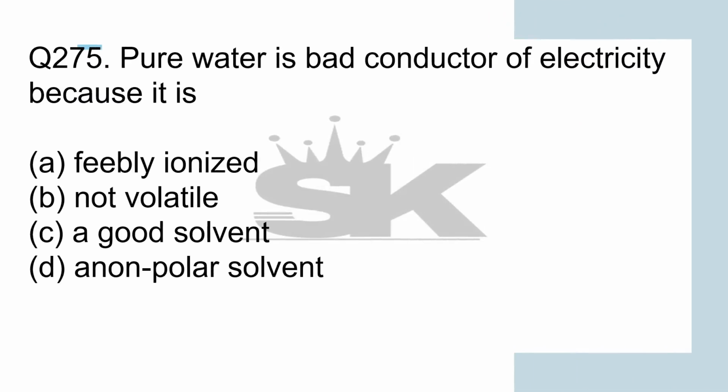Pure water is a bad conductor of electricity because it is feebly ionized. Okay. If water does not contain any salt, then it is considered to be pure water. This does not conduct electricity. That means pure water is a bad conductor of electricity. Addition of a few drops of H2SO4 makes water impure as it contains sulfate ions along with water, so it will conduct electricity. Okay, so the answer is feebly ionized. If we add H2SO4, it will conduct electricity.